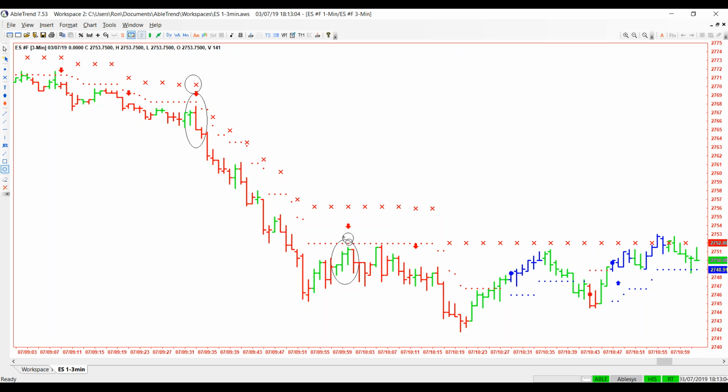So instead of putting it on the dot or below it, put your stop loss even just 1 tick above that red dot. Remember, those dots are like a wall protecting our money. So let's put the stop loss on the other side of the wall, because often the price hits the red dots, like right there, bounces off and goes lower. So let's use it to our advantage. We'll put the stop loss 1 tick higher.